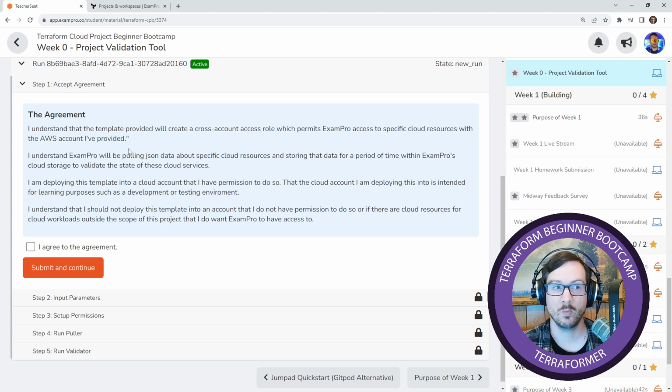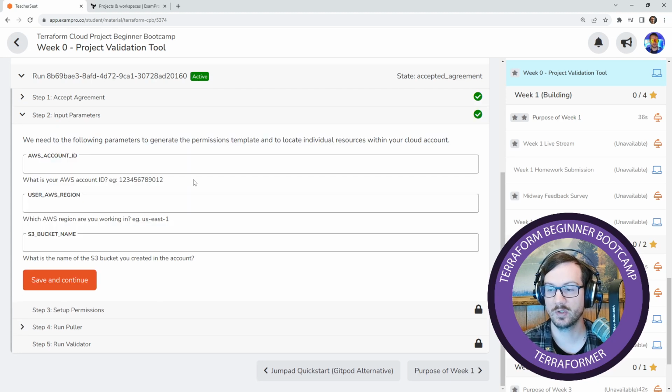Another thing is that we do collect JSON data because that's what we're doing. You're using the AWS CLI underneath in order to pull data from your account. And I just want to point out that we store that data in our own S3 buckets. They have a lifecycle policy, so they get automatically deleted after a period of time. I don't know what the period of time is, but it's not forever. We don't want to hold on to your data. We just want to validate your projects, and we want to store it for a short period of time so that we can go back there in case someone's trying to cheat or there's something odd and we need to debug stuff. But other than that, it's okay. We'll go ahead and say I agree, and we'll continue on.